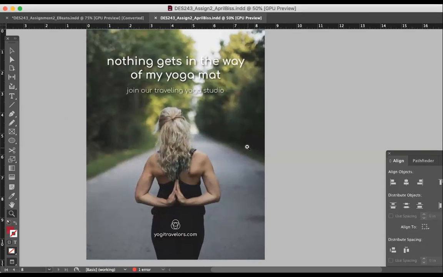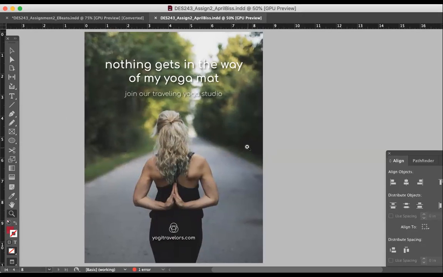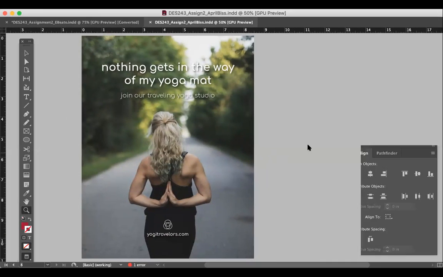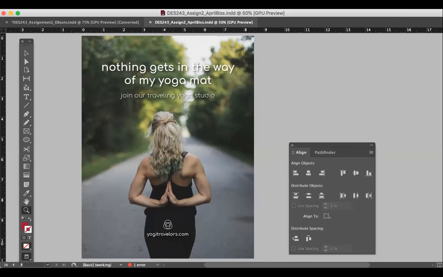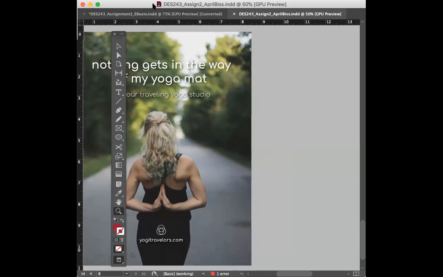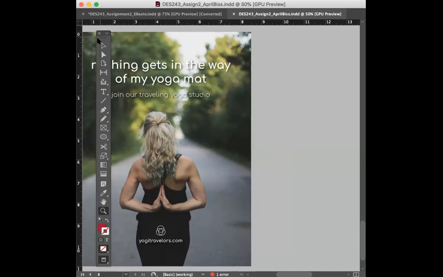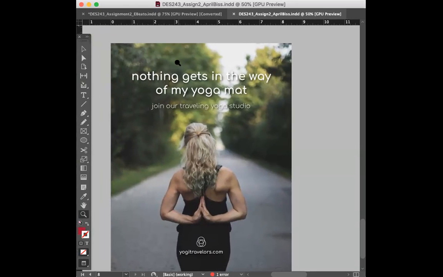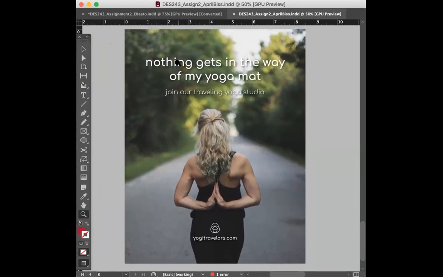And my target audience was basically the average consumer, family person, just looking for yoga classes that are more flexible, that could come to them, or they could go to, a different and unique spot near them.